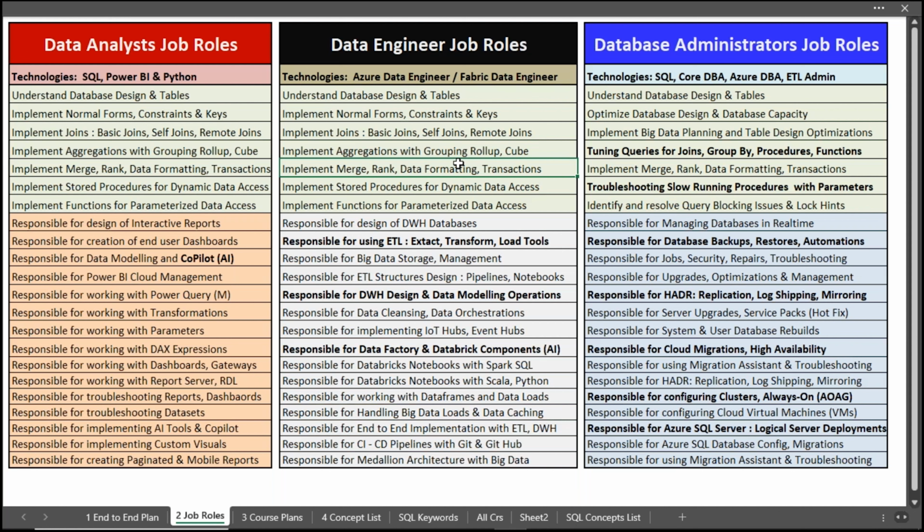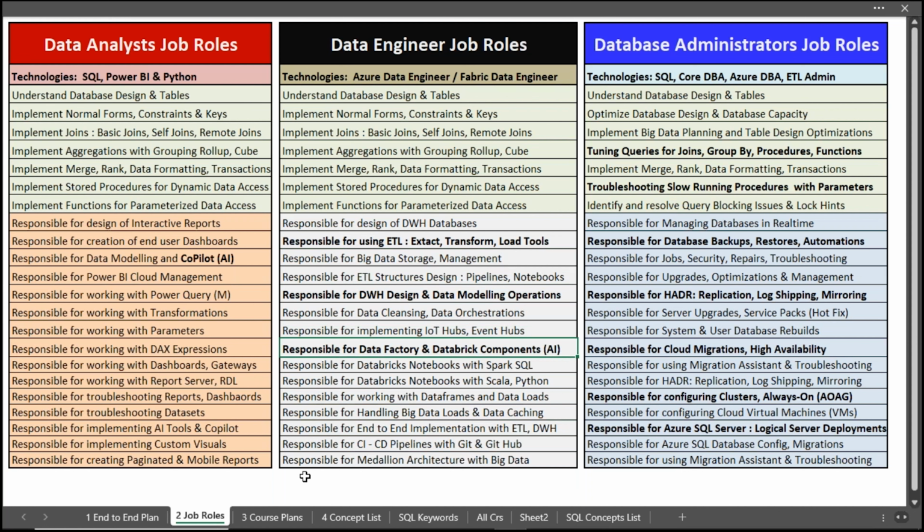And in this journey, we have useful items such as ETL, extract, transform, load, data modeling, Data Factory, Databricks, data lakes, and so on.